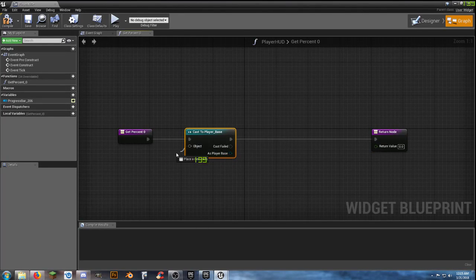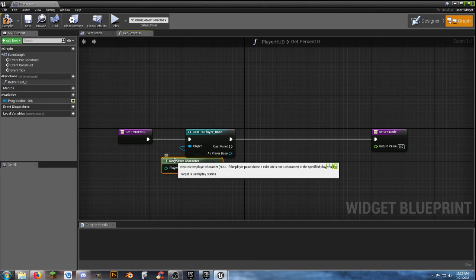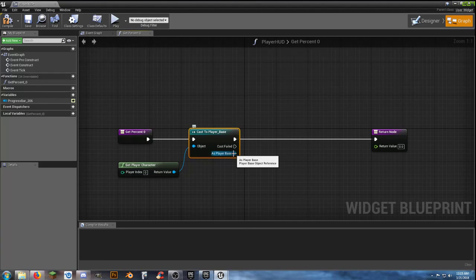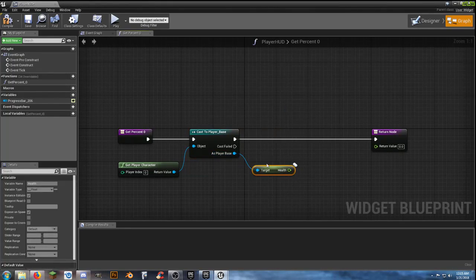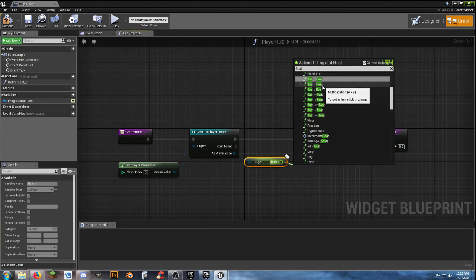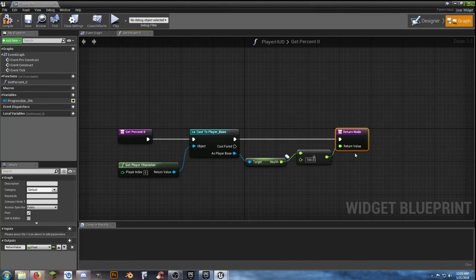We need to get a reference to the player character. And then we want to get our health, and we want to do a float divided by float. The float we want it to divide by is 100. And then we can hook this directly into here and that is going to accurately show our health.